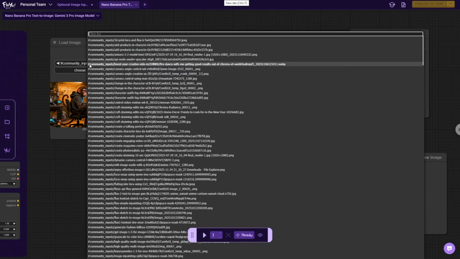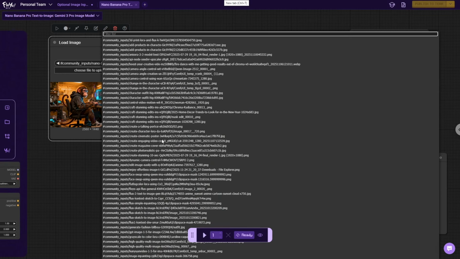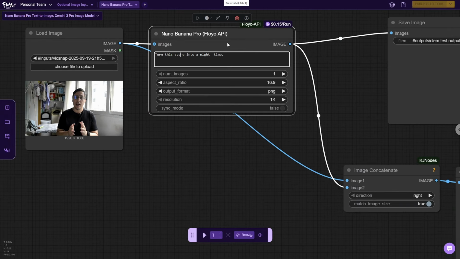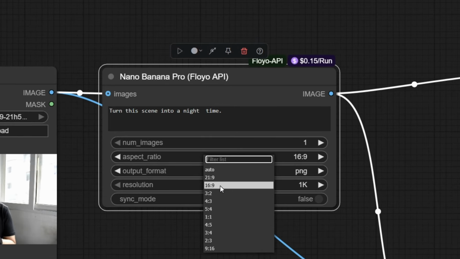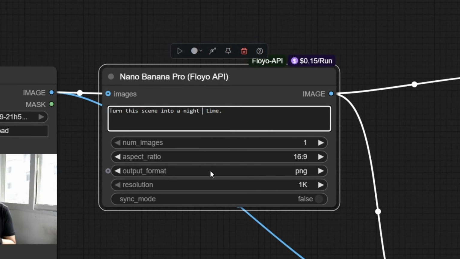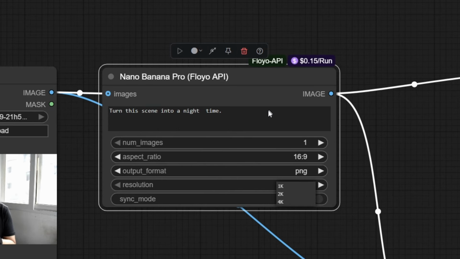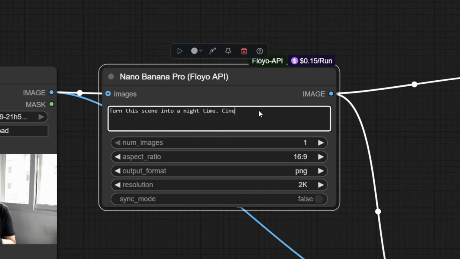Okay, and here in Nano Banana, we have this drop-down menu which you can choose from. These are images from the community, but you can also upload your own image. I uploaded my own reference image and adjusted the aspect ratio and output format. It's important to note that Floyo uses a credit system. A standard generation costs about 50 cents, though high-resolution 4K outputs will double that price. And for this example, let's put in the prompt to create a cinematographic night image with some city background, lights, and lens flares.